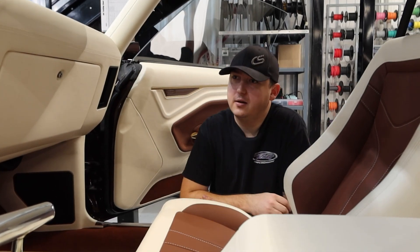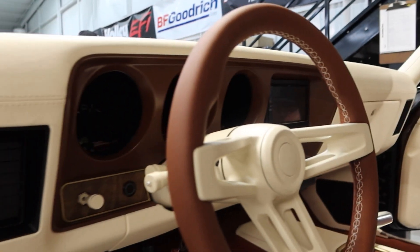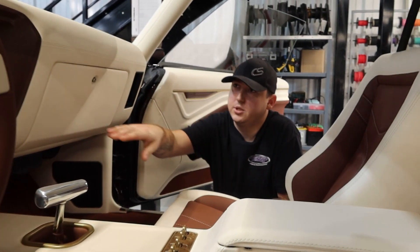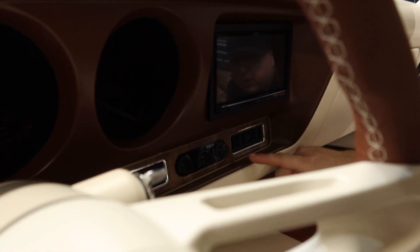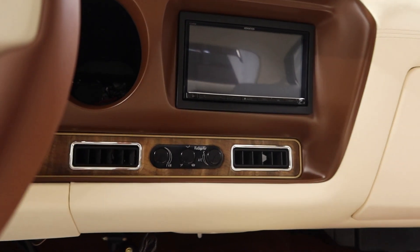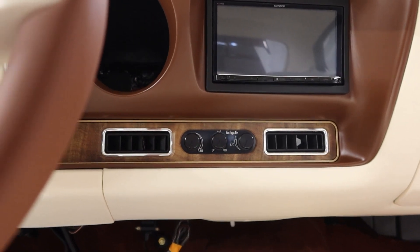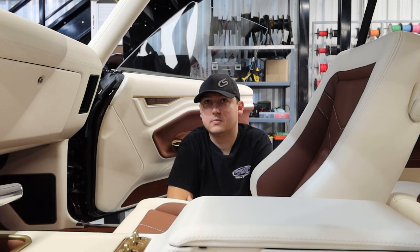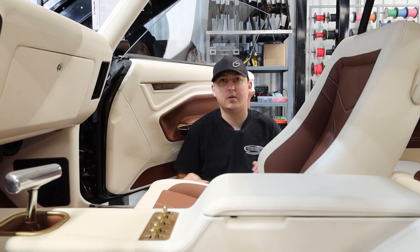Inside the car there are a few things we still have to finish up. One of which is getting our classic instrument gauges installed into the dashboard — those were getting finished up when we sent the car to Avant-Garde. They did a really nice job fitting the radio and everything in the dash. And there's more of this wood grain trim they incorporated around the vintage air controls. You can see the nice bevel on the edge — really nice detail work on the dashboard, and more of that gold paint along the edge of that wood grain. Even though this is a modern pro touring vehicle, I still get 60s vibes from it. It's updated, but it still has a couple of classic touches in it.